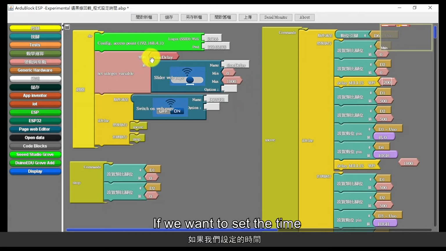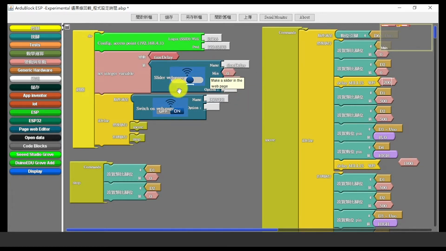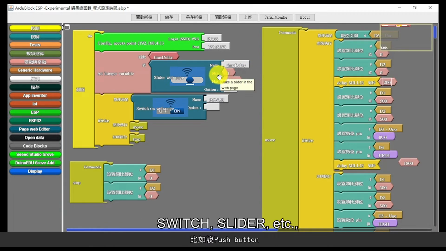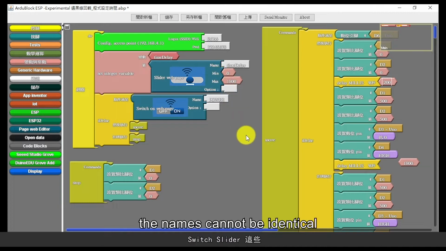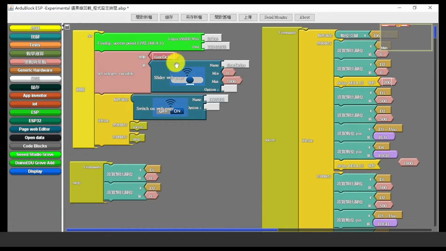When we are giving names to the components on the website, such as push button, switch, slider, etc., the names cannot be identical to the variable's name.